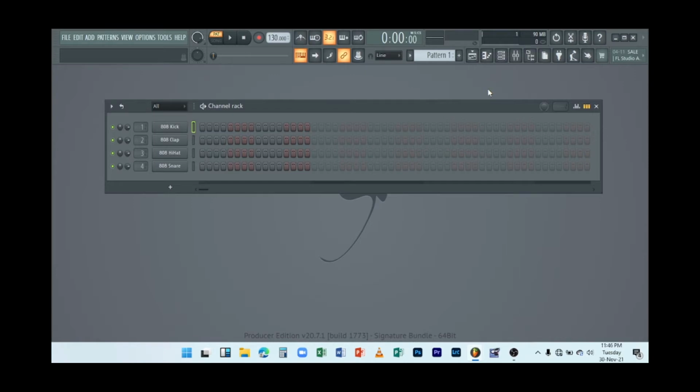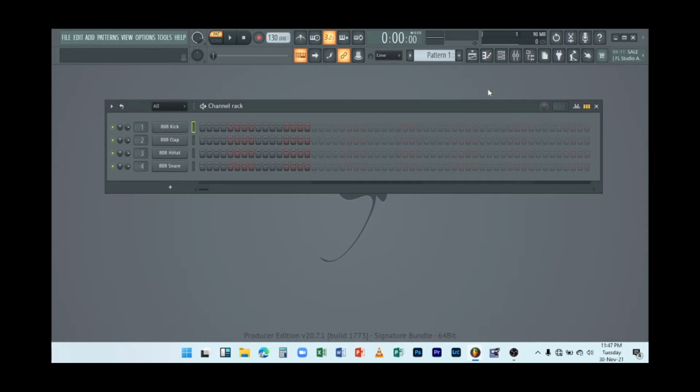The first thing that we're going to tackle is rhythm. When we talk about rhythm, we're going to learn about the tempo. We're going to learn how to create drum patterns or drum sets. Then we're going to learn how to create melodies. We're going to learn how to master the keyboard. So let us begin.